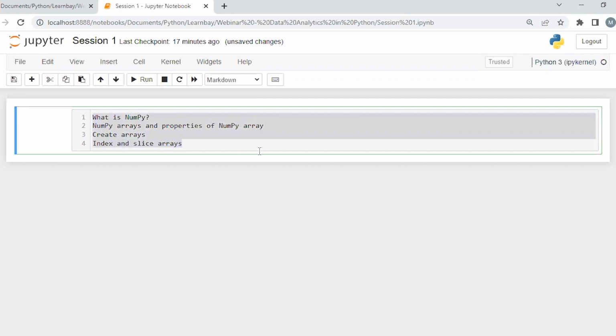Tomorrow we'll see mostly the array functions and some of the operations that we can perform on arrays, and a few applications like solving equations using Numpy. This is the plan, and today we'll try to cover this. It might go slightly here and there. Ideally, this is the plan, but we can incorporate other topics today, or it might overflow tomorrow as well. But we'll try to stick to the agenda.